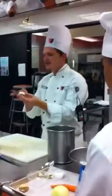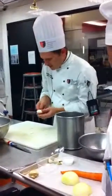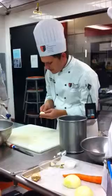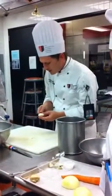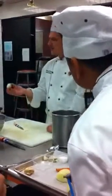So you can see all around the edge, it's got this nice little groove thing going on. Then we just press the tip of the knife in there, like a little star shape. Cover up where we started. Okay? And then what you do, this is really great as a garnish.